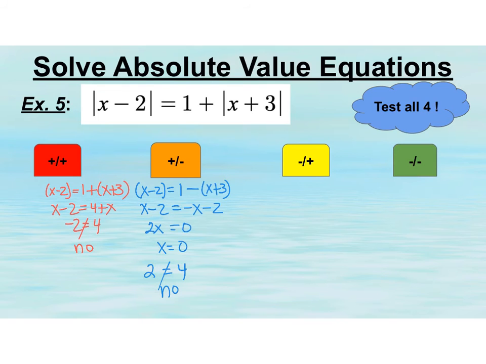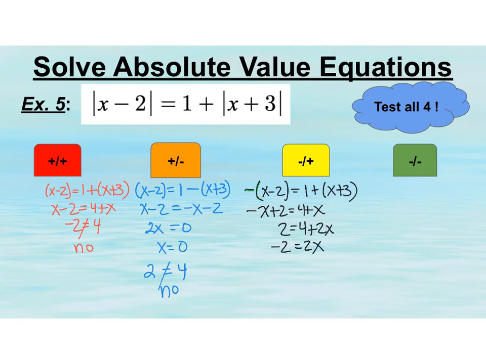So now I'm going to make the left side negative. Let's get a better color. And I'm going to keep the right side positive, distribute that. And I'm going to add my x over, subtract the 4, and x equals -1. When we try that, I get 3 on the left, and I also get 3 on the right. So that is a solution. That one does work. And let's try this last one.